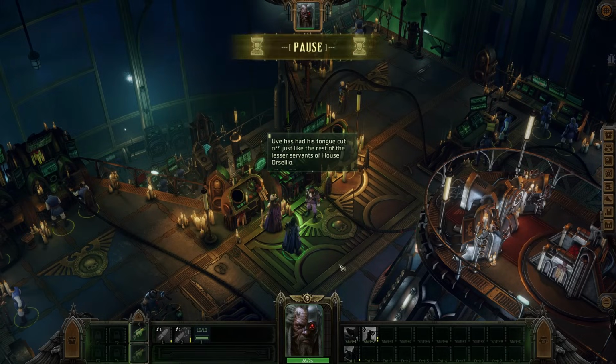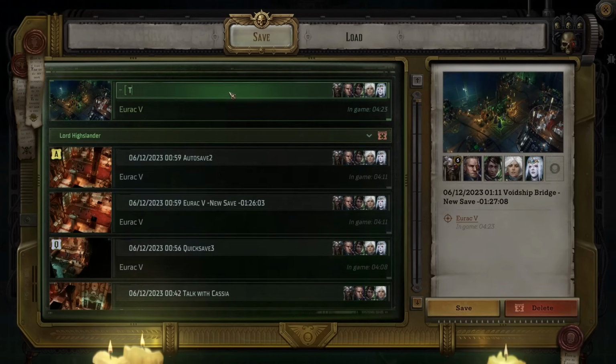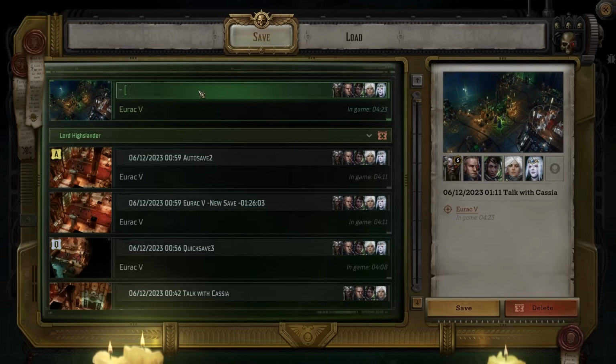Does Uwe say anything? Uwe has had his tongue cut off, just like the rest of the lesser servants of House Arcelio. Ooh, that's rough. I mean, I'm already your servant. Why do I have to cut off my tongue too? Come on now.